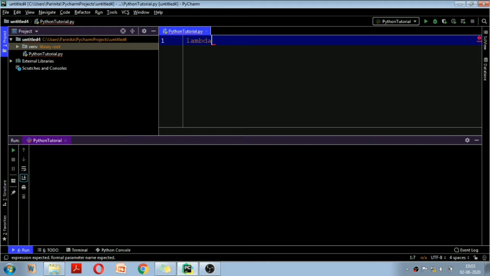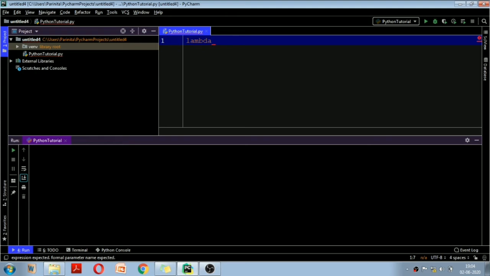What is the speciality of a lambda function? A lambda function can take any number of arguments like any normal function that we have seen in our previous video. But in a lambda function, we can have only one expression. One of the main advantages of the lambda function is that it is very easy to use. In normal functions, we have to give a proper name to the function, and we have to call that function with that exact name. So naming the functions, following a particular pattern, was very important for normal functions. But if we talk about lambda, it is much easier to use. We can quickly declare lambda functions and use them.